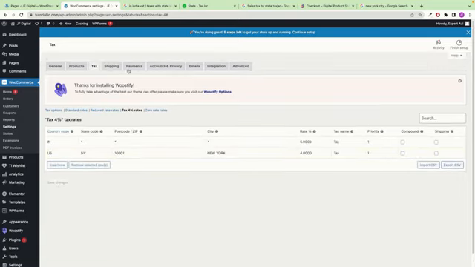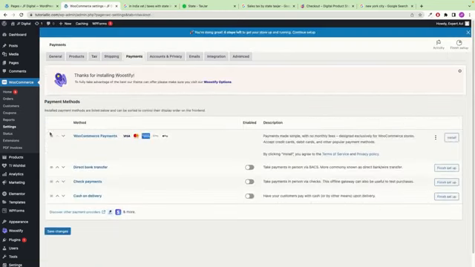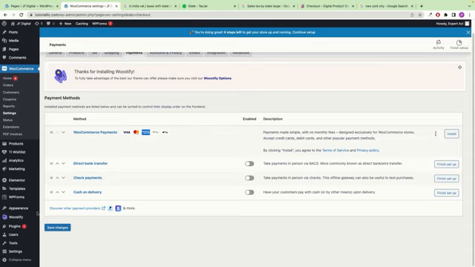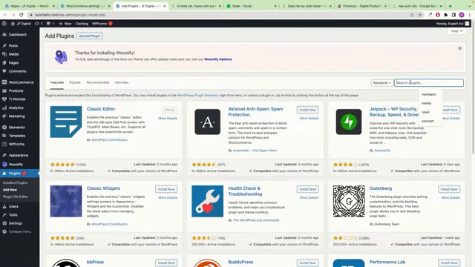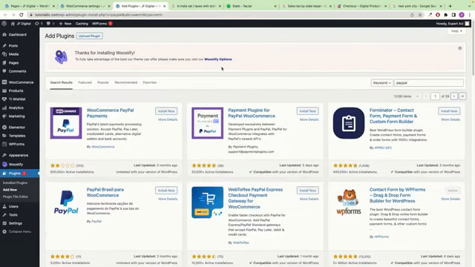And now let's move into payments, because we're not shipping anything. Now we need to add our payment plugins. So let's hover on plugins and click on add new to install a new plugin. Now search here for PayPal. We need to install this payment plugin, this one. Just simply install it, and we'll activate it later.